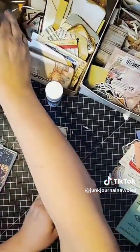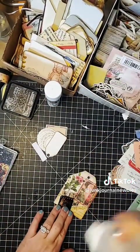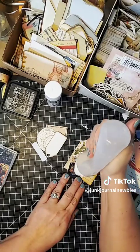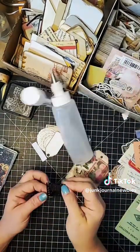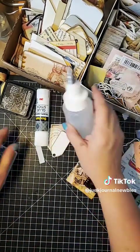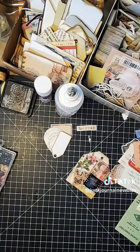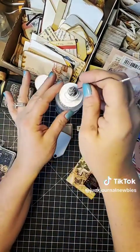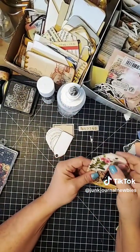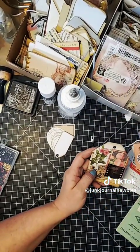I don't know. I'm gonna try it on here. Come on, glue. Come on down. I don't want to use a lot because I don't want to mess up the photo. I'm going to put it right there. It's cool. I like it there. Put this guy back in there. Still kind of looking for something. I don't know yet. I'll look a little more and I might leave it the way it is.